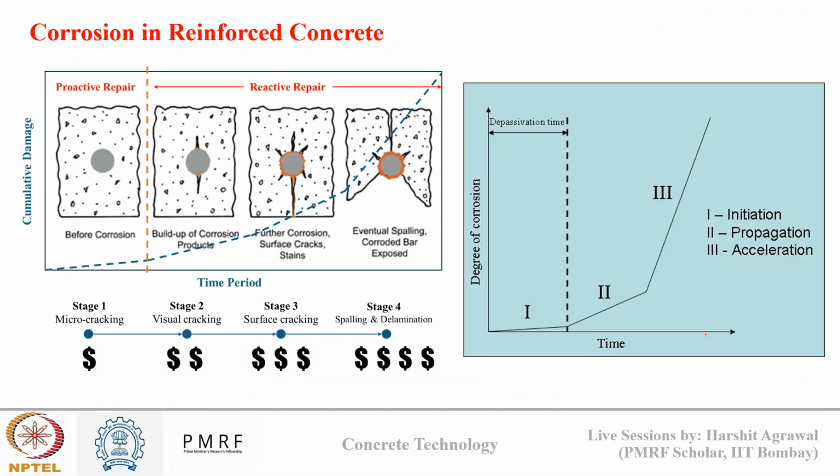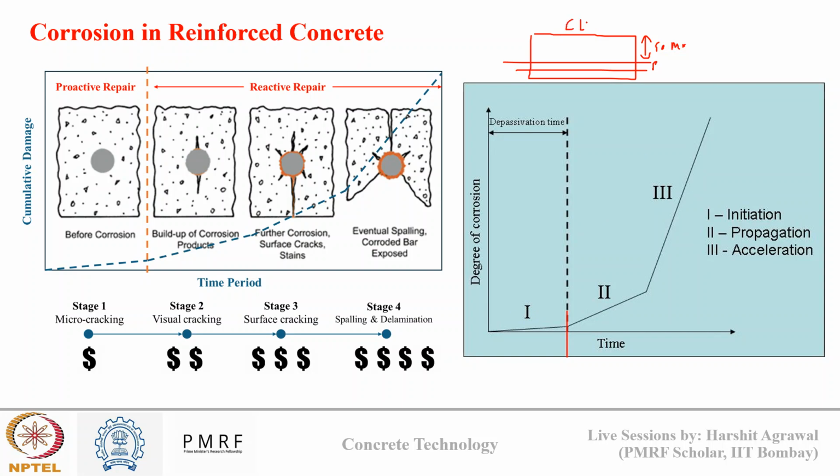Now, when we look at this damage due to corrosion on a time scale, like over time how it develops. Initially, until the corrosion starts, this time will depend upon the ingress of aggressive ions. So I have this concrete and this rebar at this position. There is some cover, say 50 mm. Now my steel is in passive state, so it is not corroding initially. The degree of corrosion is very small or negligible.